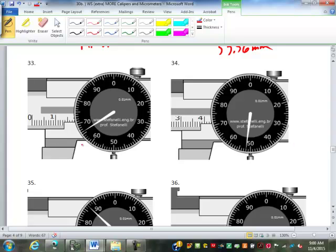Okay, so for this one, we have 13.66. And this one, 38.52. Very good. How many got both of those right? We're doing good on these? We skip to the next one?